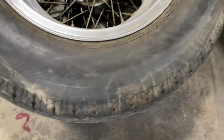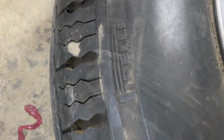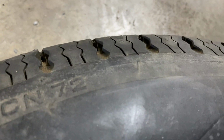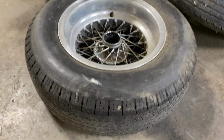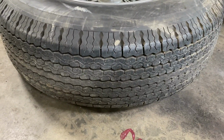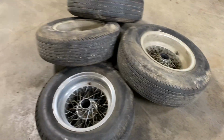So the tires that we'll put on this car, and here, this is the original Pirelli. You can see it says Pirelli on it, and it's the original Cinturato CN72. That's the correct tire for this car. So one tire on this car is the original tire, and the rest of them we'll get new tires. We'll get the reproductions put in.